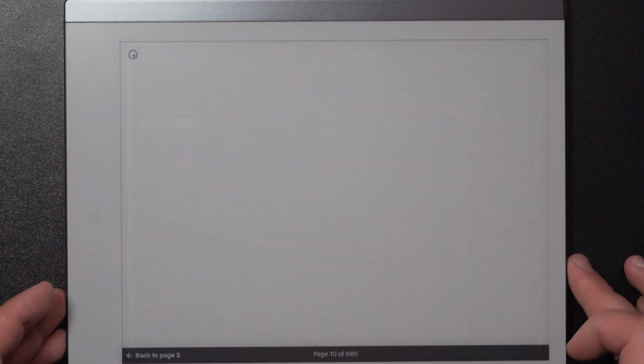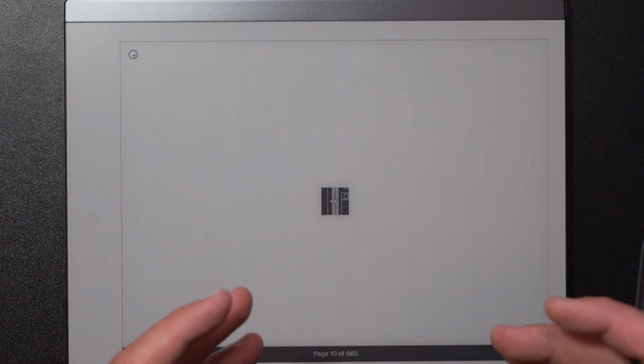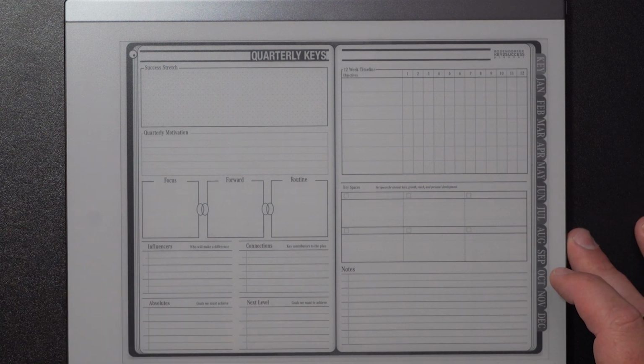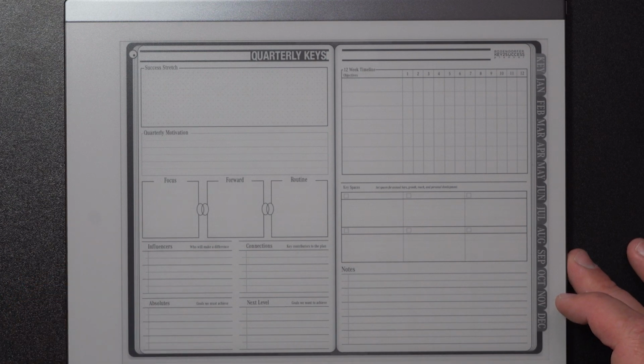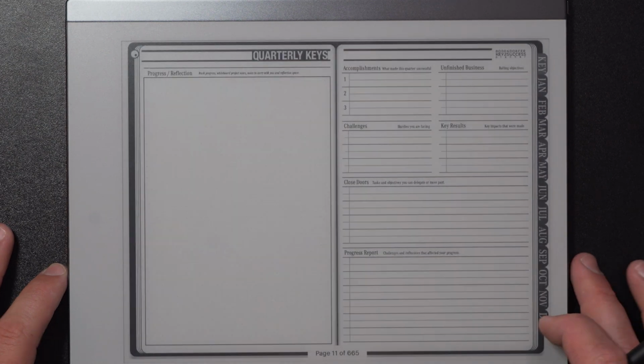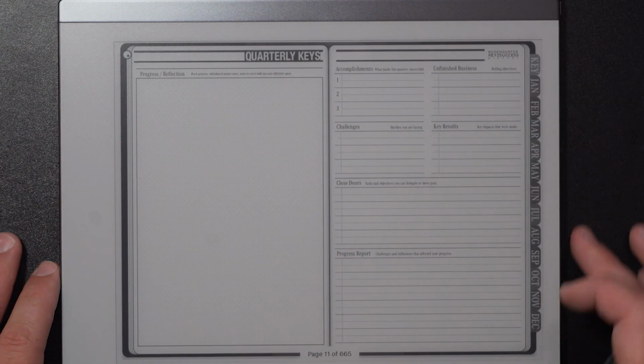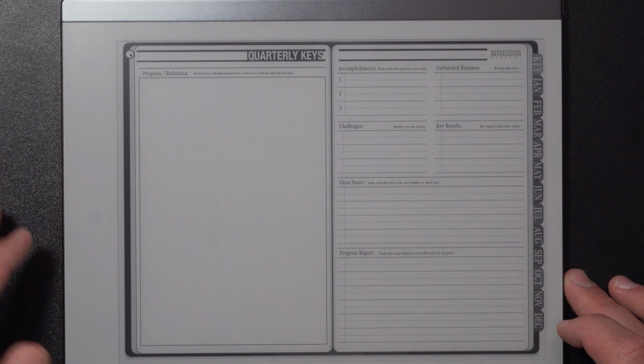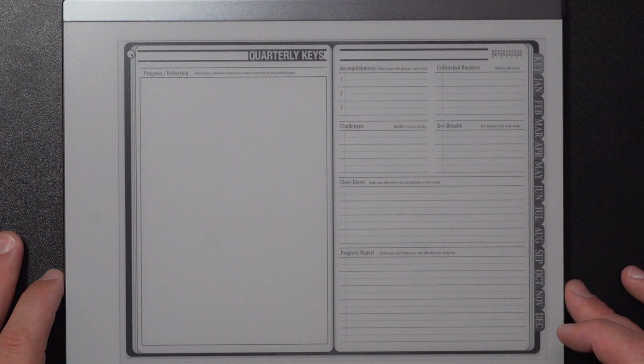The quarterly review really helps you get a firm grasp on a timeline to understand what items you want to achieve, what some of the objectives you're going to overcome are, and what the plan is for doing so. It also helps indicate who is going to help you, and who you need to connect with to move that forward. On this page, you also have the ability to reflect. You can outline your accomplishments, understand what business is unfinished as you move into the next quarter, and really break down some of the closed doors.